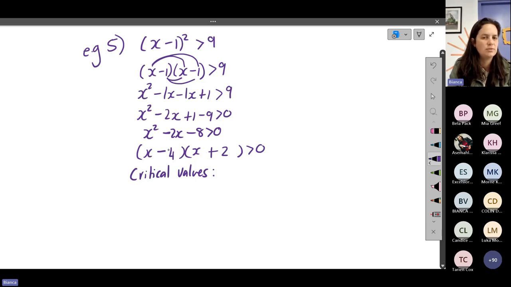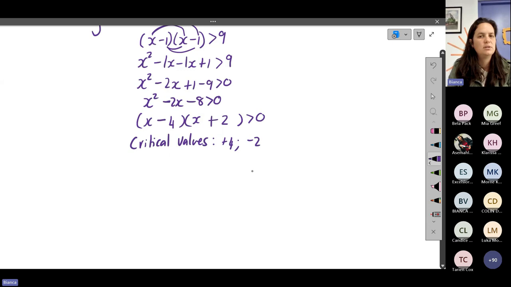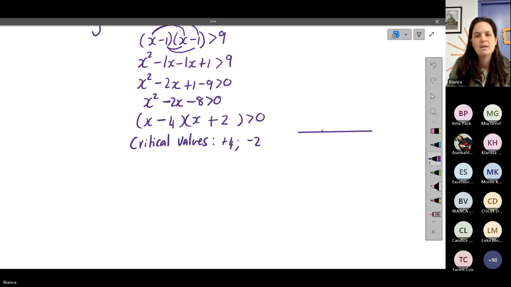So the one solution is positive 4, it's the opposite sign, as if you were solving for x, okay? And that positive 2 becomes negative 2. Now you put these two numbers on a number line. In order, the smaller number first, so positive 4, negative 2, but the smaller number, you put it in order, like as if it's on a number line.